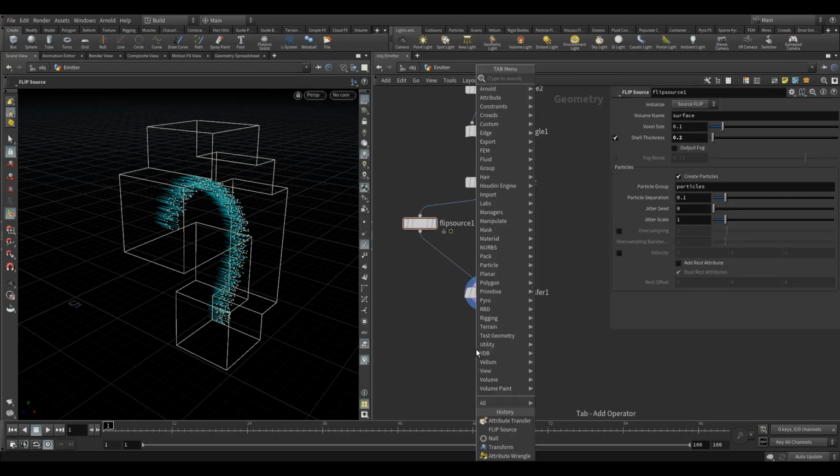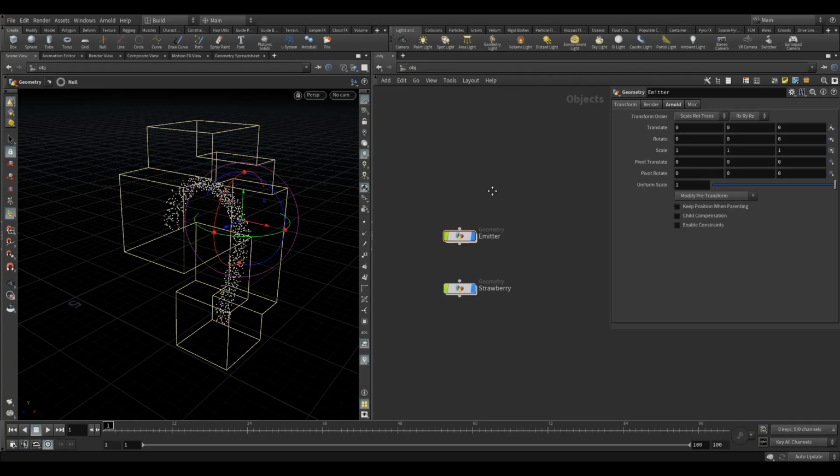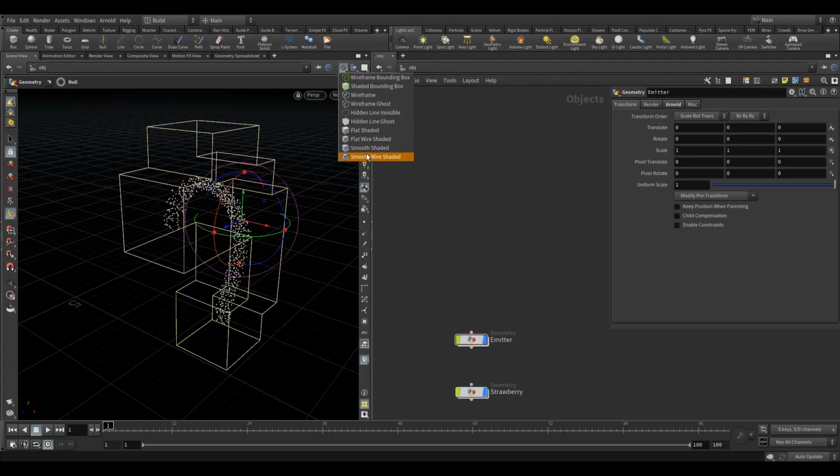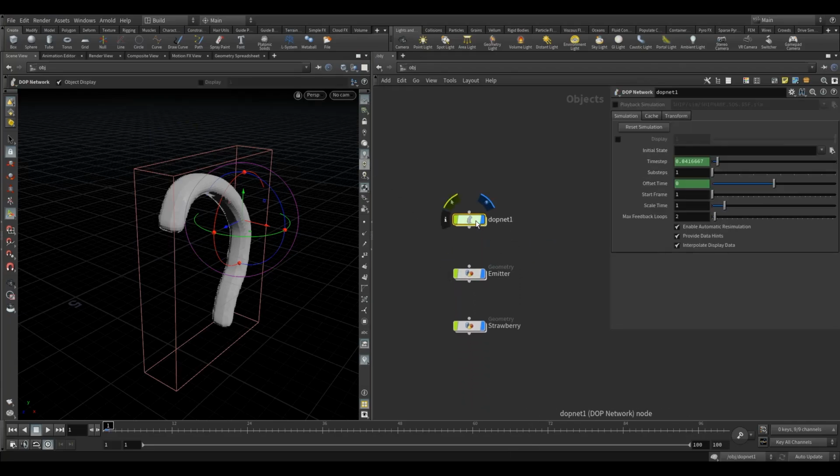Let's drop a null just for something to point to. I'm gonna call this just out is fine there. Great, so I'm going to go back to smooth wire shaded, drop a DOP network. Again, you can drop your DOP network outside or inside in SOP level, doesn't matter.